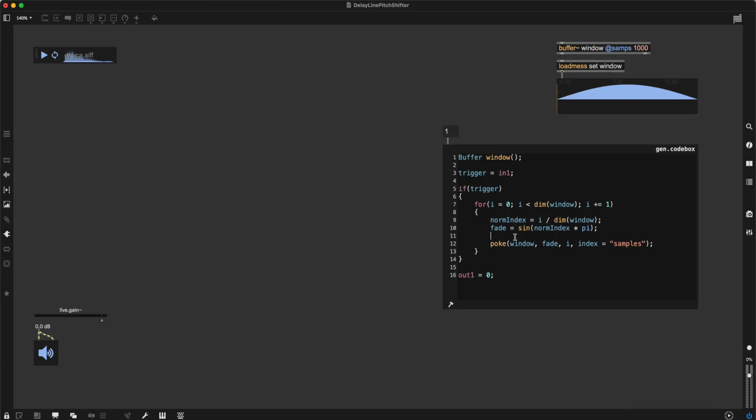But I think I also want to apply an exponent here. So let's say power fade 0.5, sorry. And this essentially means that we will have an emphasis on the lower values.